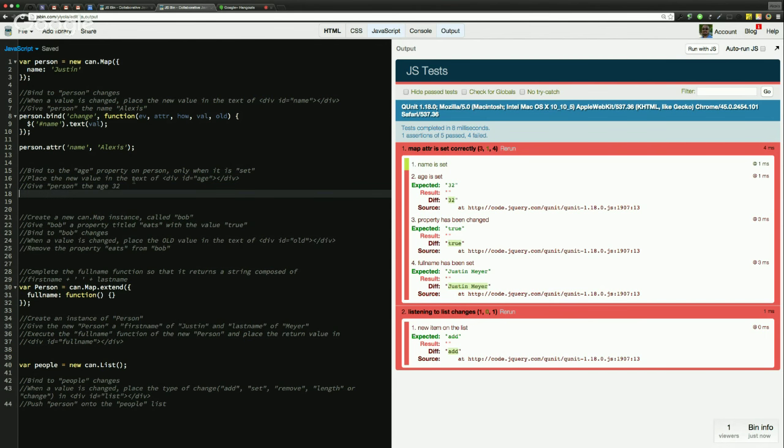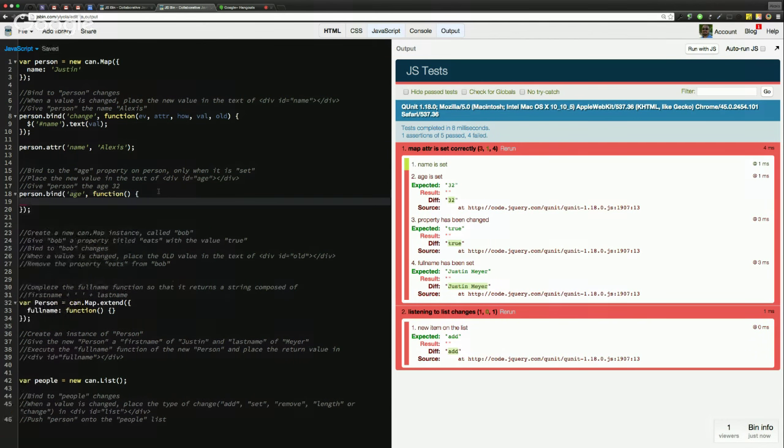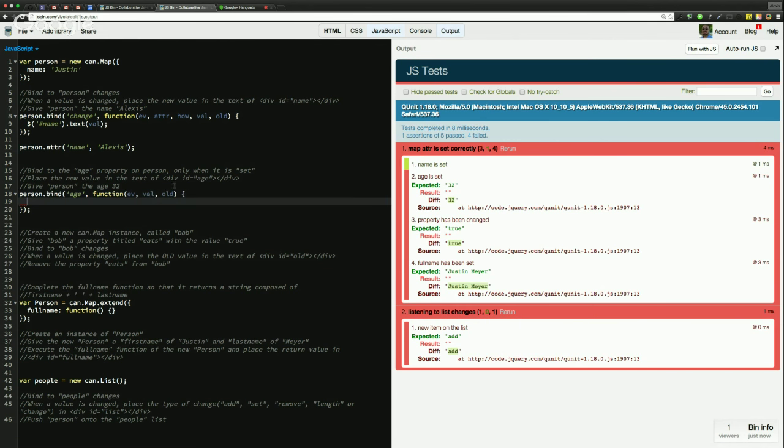So we're going to listen for the age property. Now this doesn't exist right now. This is a new property we're going to add. So what we're going to do is use the same syntax as before, except we're going to listen for a single attribute, age. And whenever age is modified, added, or removed, we're going to call this function here. We will give you similar arguments, but we're just going to say event, val, and old, I believe. Is that correct, Justin? I did that off the top of my head. I don't think we pass a how here. Yes, it's just the new value and the old value because you don't really care about how.